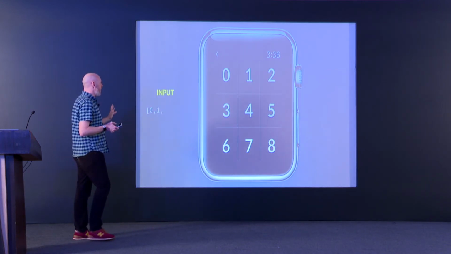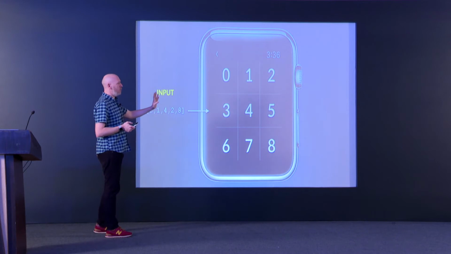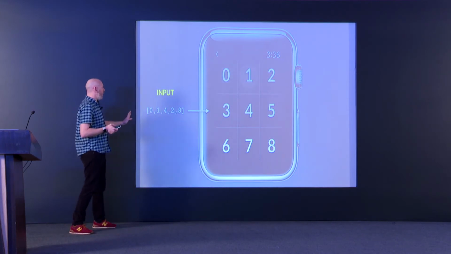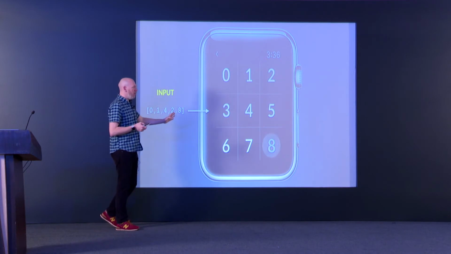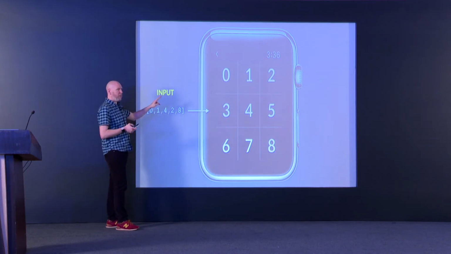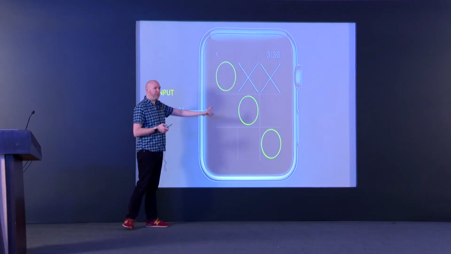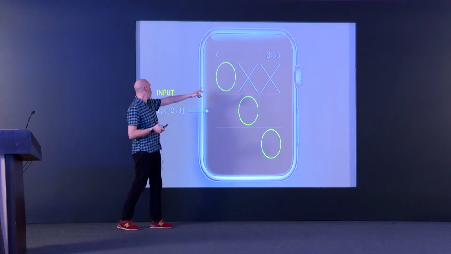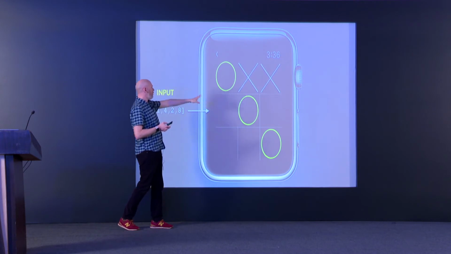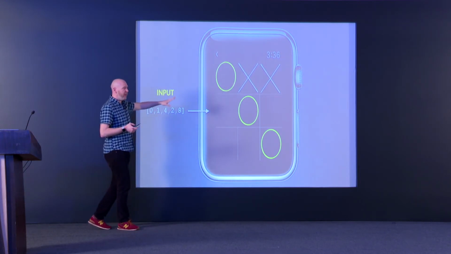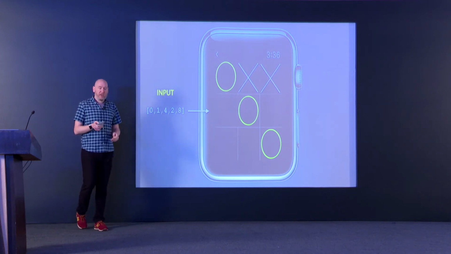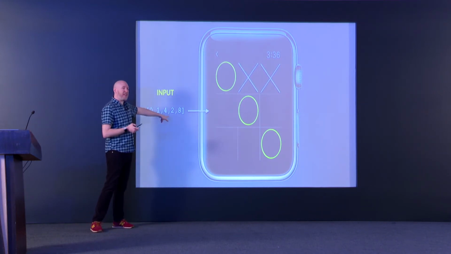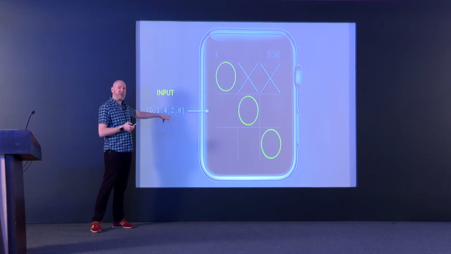You could take an input to a piece of software and say, if I give you an array of numbers 0, 1, 4, 2, 4, 8, and assume that's a 2-player game going backwards and forwards, that would result in this game being played, in that order. And that would be the end result. You would have a diagonal winning line for player 1. So that's a game of tic-tac-toe that you could feed into a computer to play.